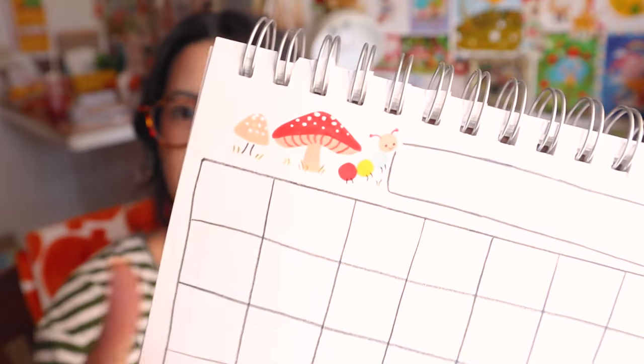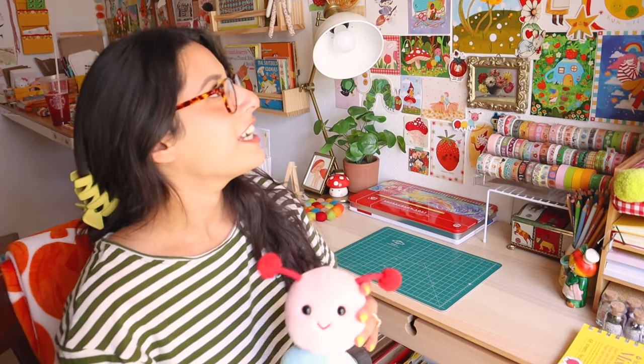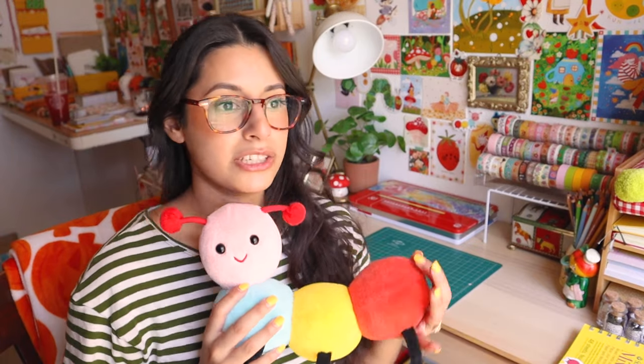I painted Busy Bug a few years ago and I just fell in love with my little creation. It's such a simple painting. I was making a calendar — I don't know what it was about them — but I just started putting them on everything and they became my logo, my shop logo. I have tons of sticker sheets, washi tape — you name it, Busy Bug is on it.